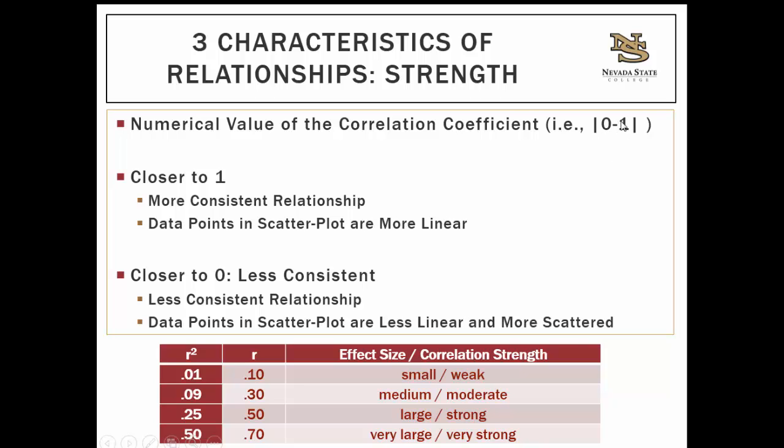If you have a correlation coefficient of 1, you have a perfect relationship, and maybe you have a situation where each additional hour of study time consistently yields 5 more quiz points. Or each additional class absent consistently yields 5 less quiz points. So that's a situation where every time x increases by 1 point, y changes by the exact amount. That would be a perfect relationship.